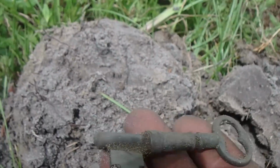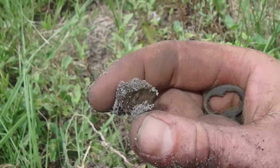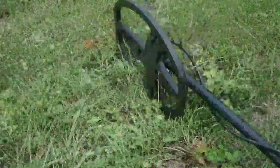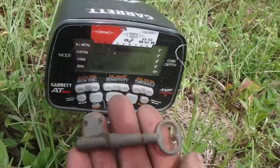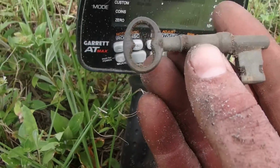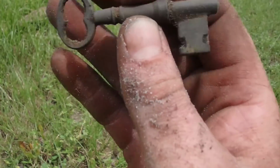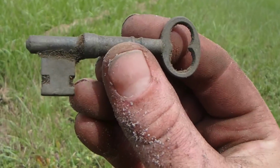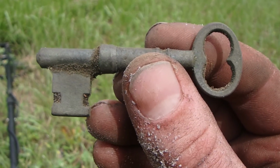This is the second ever. Oh man, look at that imprint. Oh yes. Oh, that is, whew. I just love this AT Max. And we've been through here so many times. Oh, that is a relic right there. Relicked hard, if I've ever been relicked in my life. Wow, it's probably a lock key. Whew. Maybe the lock's here. Let's get back at it. I am fired up now, boy. Thick iron down here.